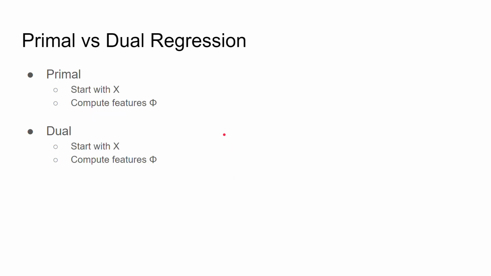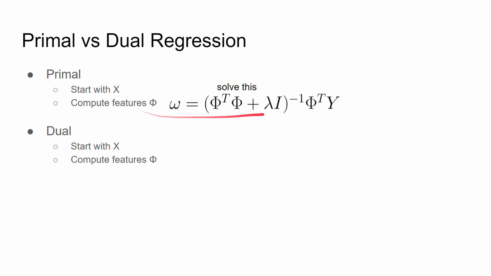Okay, summary of all that. For regression, we can do it the normal way that we talked about in the class on regression, where we start with x, compute the features on x, and then build a big matrix, add something on the diagonal in order to regularize it, invert it, and do this multiplication, which gives me my weights. Once I've got my weights, if I've got a new data point, I compute features on that data point and do the dot product with the weights, which gives me my prediction. That's what we did in the class on regression.